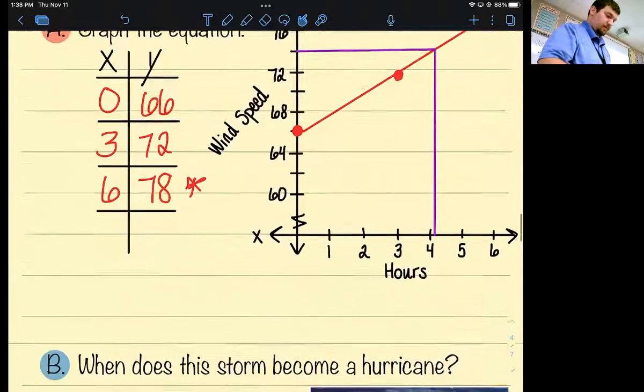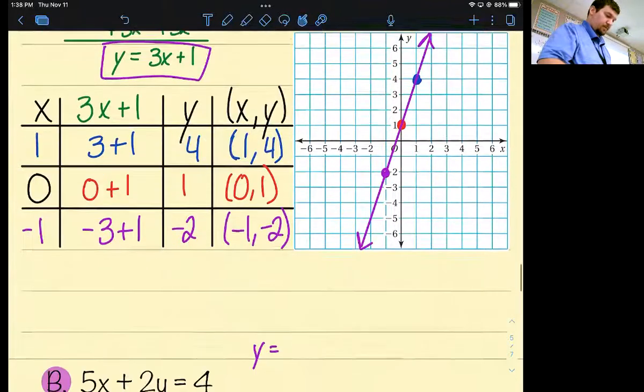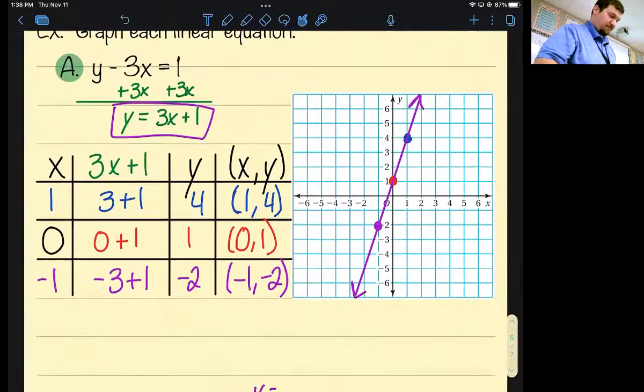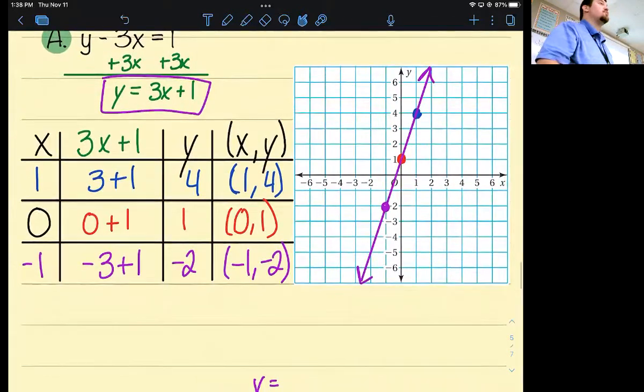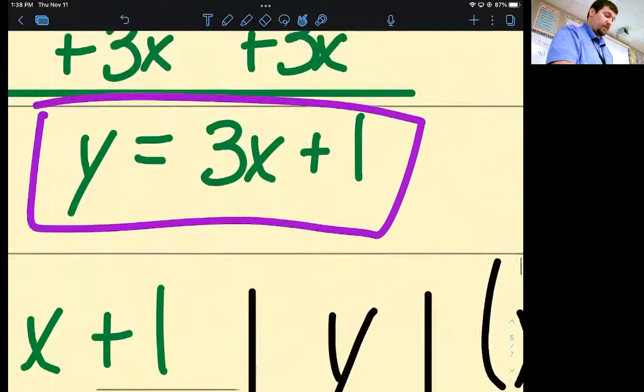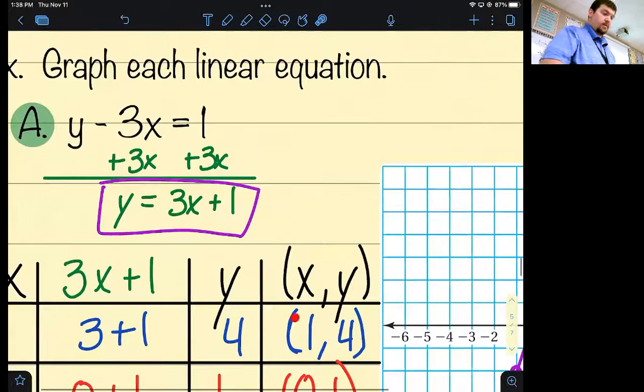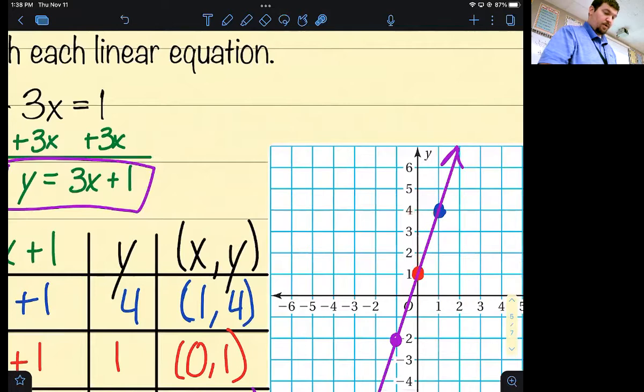Xander? But what if it's a whole number? Great question. If it's a whole number like 3, you can turn 3 into a fraction by putting it over 1. So rise 3, run 1. Like this one here. So Xander's question is what if your slope is a whole number? Well, in this question, our slope was 3, right? So you can change that to 3 over 1, and you can rise 3, run 1.